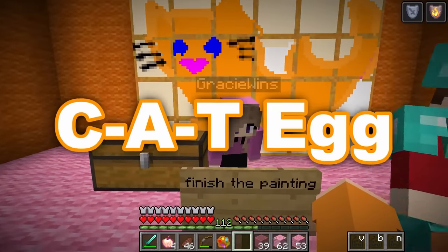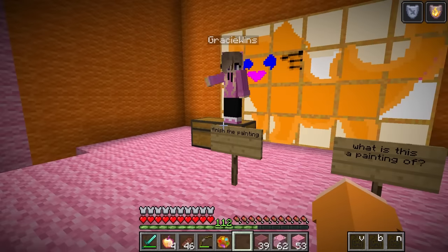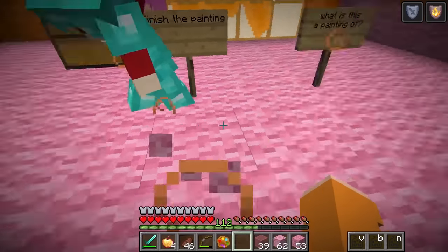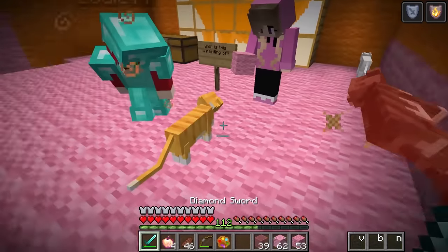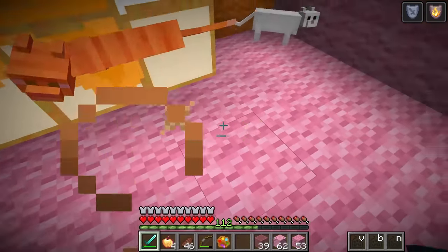Gracie, throw me a C-A-T egg, if you know what I'm saying. A C-A-T egg? Like this one? Yeah, Louie, what do you think of this? Whoa! This looks like a brown version of what we were drawing. Wait, but that's not the right color. This one is. Look here! Yep. Wait a second! That is definitely a cat! Whoa, you guys did it!